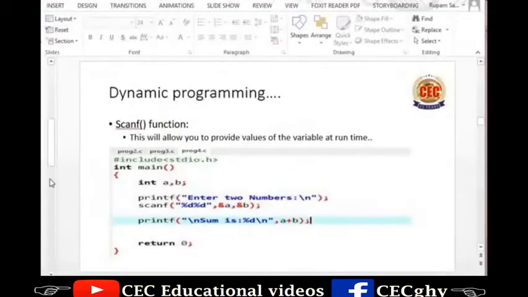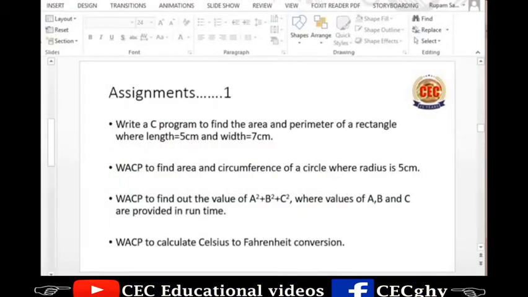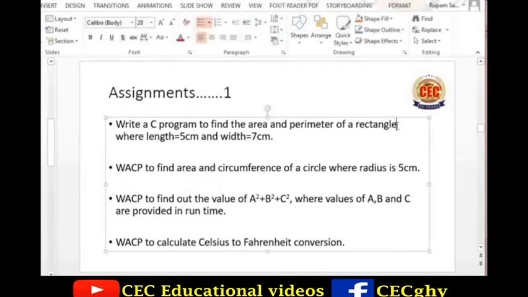Now, the assignments I gave in the last tutorial class, I am going to give you again, along with this scanf function.